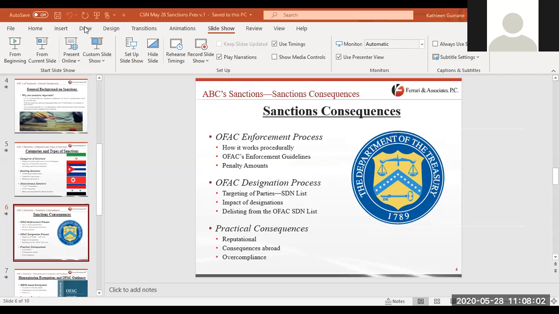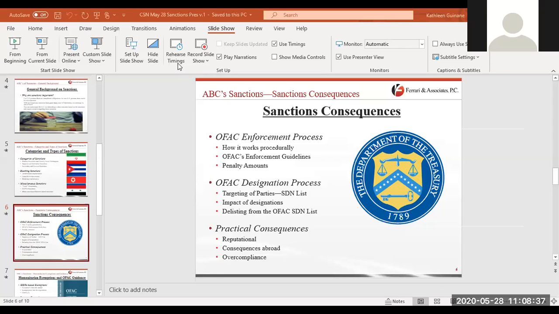Delisting, just one quick moment on that, is very difficult. You have to show that either OFAC made a mistake, and they're not in the business of admitting mistakes, or you have to show a change in circumstances, meaning, okay, OFAC, we're not going to argue with you about whatever finding you made before, but here's why, as of today, the circumstances do not support the designation and will not support the designation moving forward. And I'm going a little bit quick here because I do want to make sure we get to your questions, and there's still a lot to cover. So I apologize for the brevity I'm giving some of these topics.